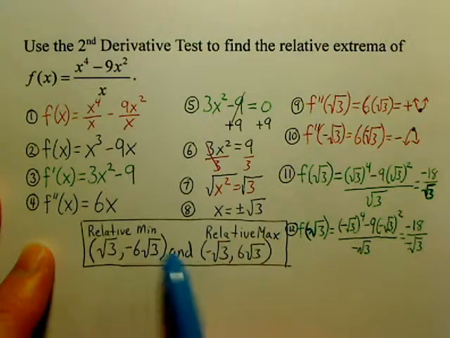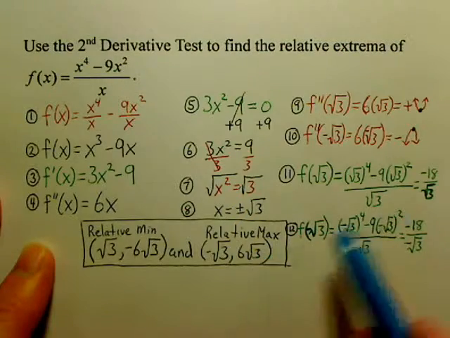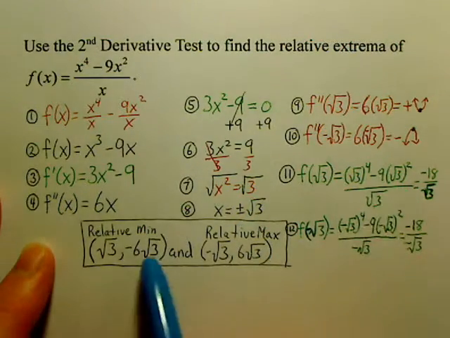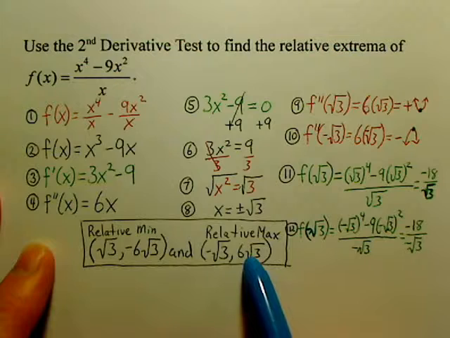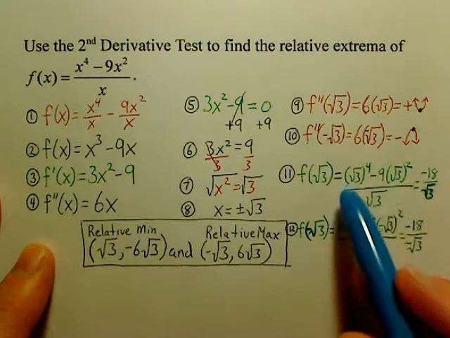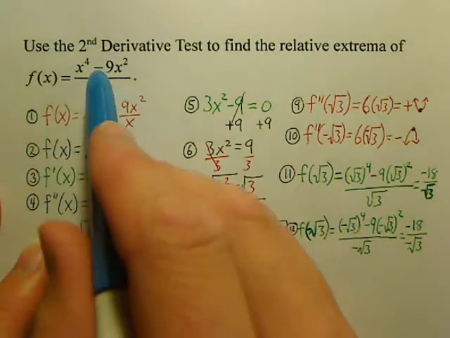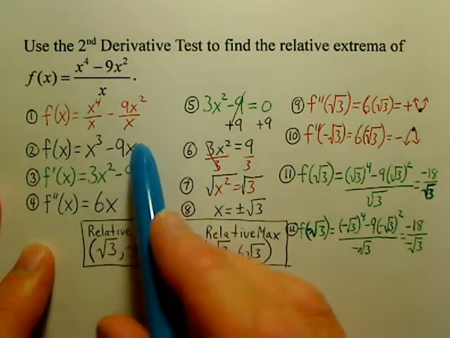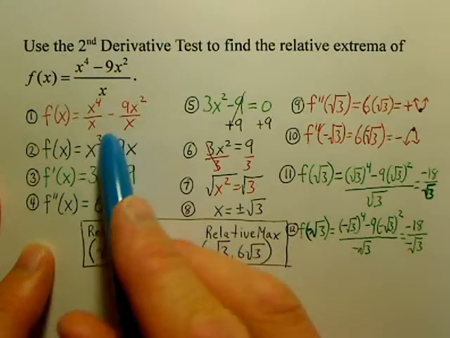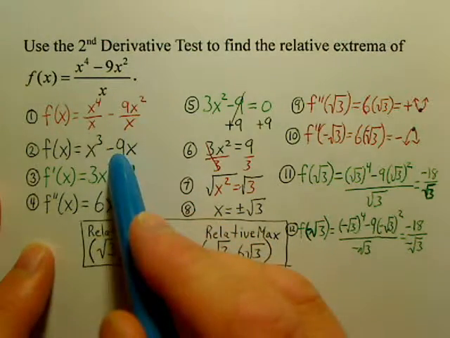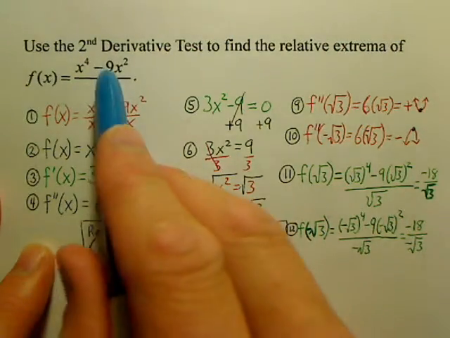And here I have the actual coordinates, the outputs. And here in the green is what I did: I calculated the outputs of each extrema. The way I did it here is I actually plugged the square root of 3 into the original function. Now technically, thinking about it, I probably should have just plugged it into here because these two would get the same output. The math would be quite a bit easier. But I did this one.